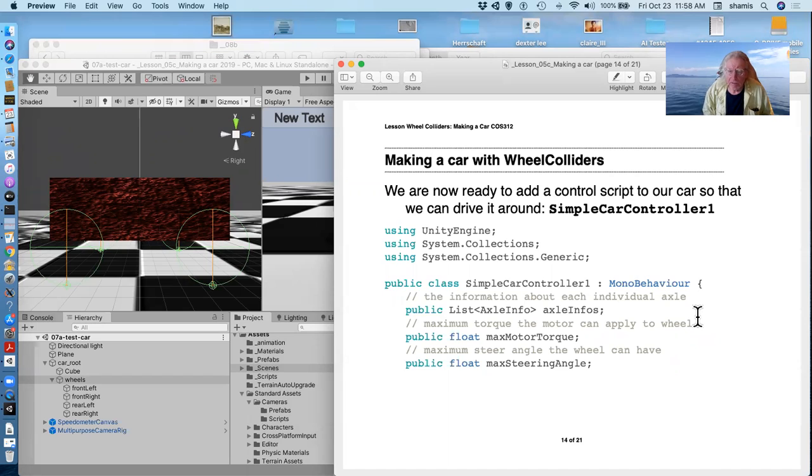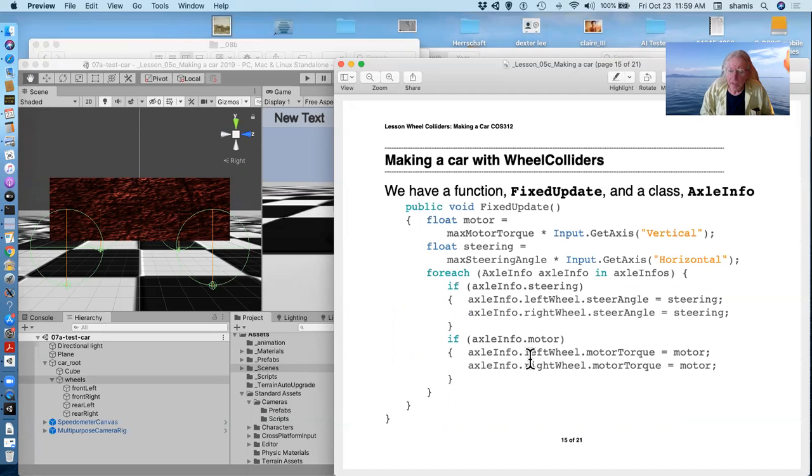I'm going to provide some information as a set of axles. Each axle will have some information about the wheels that go with that axle. There's the front axle and the rear axle, but as you'll see later, we can make more of these. I have public floats for the maximum motor torque and the maximum steering angle. These I'll use to set the power of my motor and how steeply it can steer.